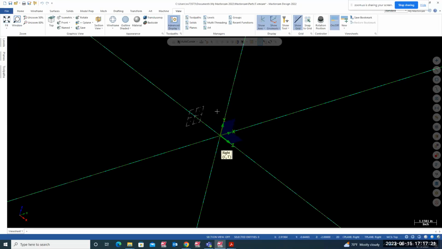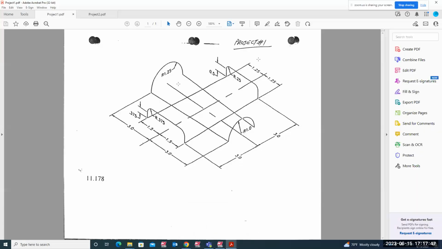So this is something we discussed in our last class, and we created a block, and I told you guys to create a square block, the cube, 4 inches by 4 inches. We did it in the top plane, we created it on the front plane, we created it on the right plane. So based on that, this is what we're going to do tonight. And here I gave you project number 1. You guys see project number 1 on your screen, right? Yeah. Okay, thank you.